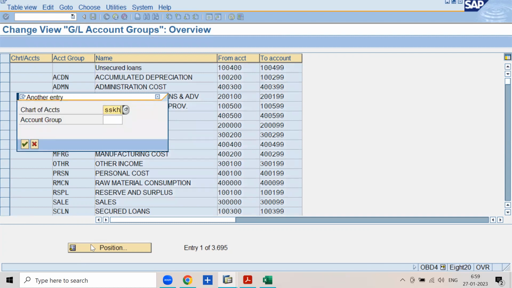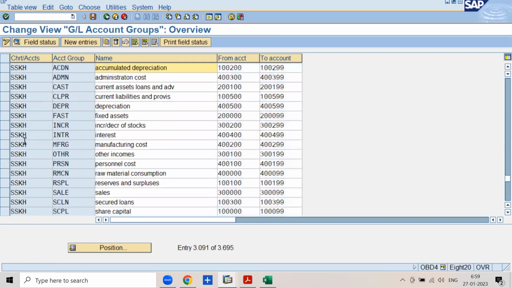Chart of accounts SSKH. Click on enter. Select the account group, current assets, loans and advances. Click on the field status tab.